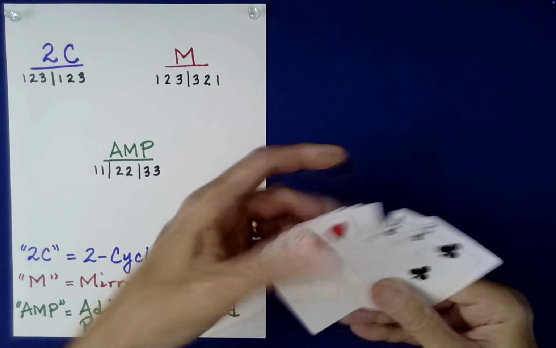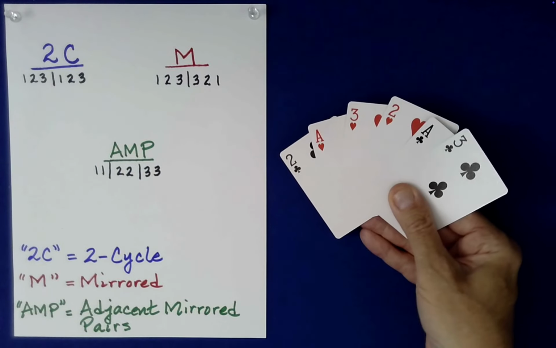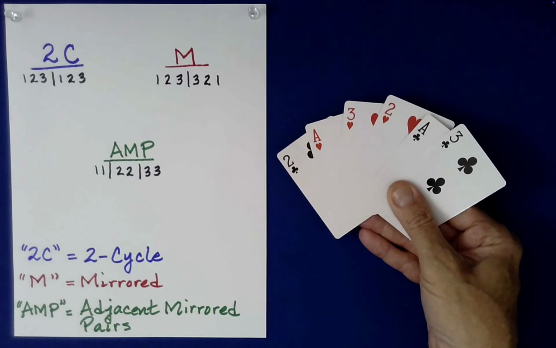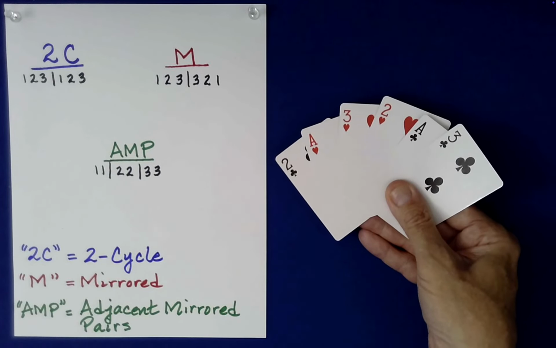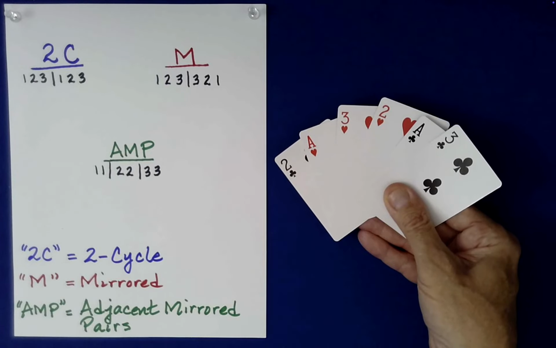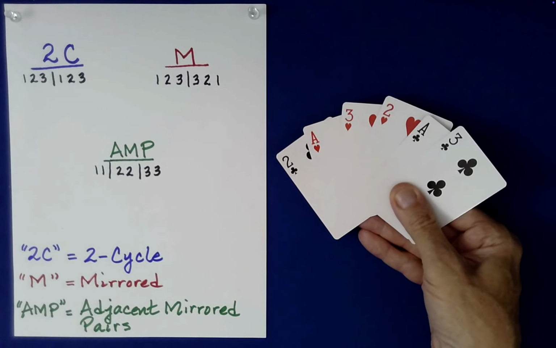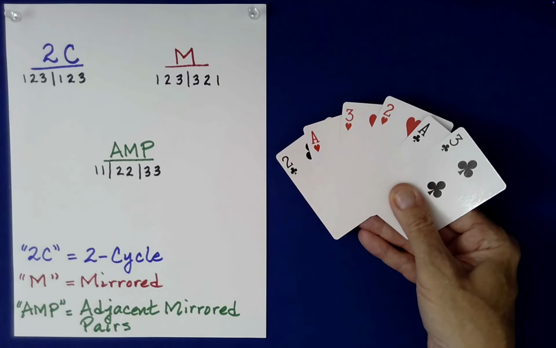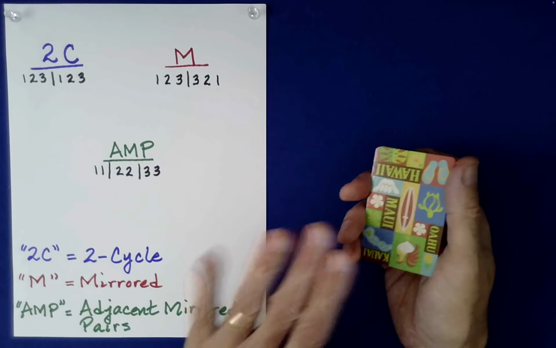Okay, and so that's actually what I should be using more because it gives the spectator more choices, and therefore it gives them the illusion that they're really changing the outcome. Well, in some sense they are changing the outcome. They're just not changing the outcome structure of the packet. That's the key. Okay, so it's still going to be a 2-cycle. Okay, and then I mentioned cutting the cards here.